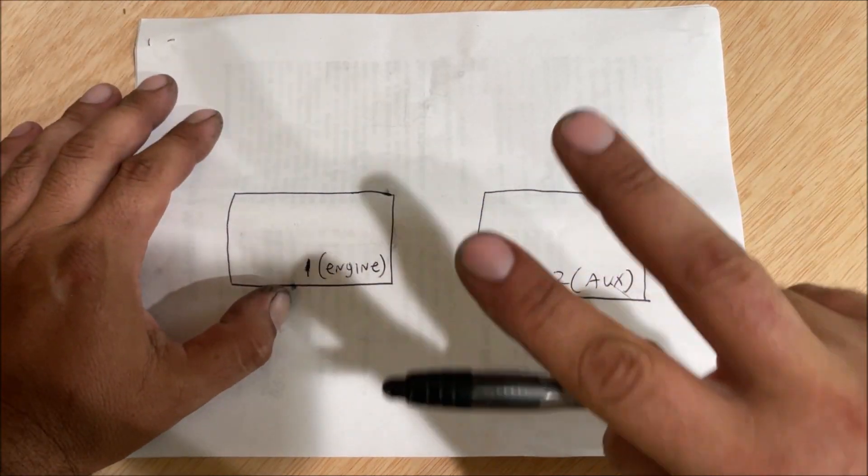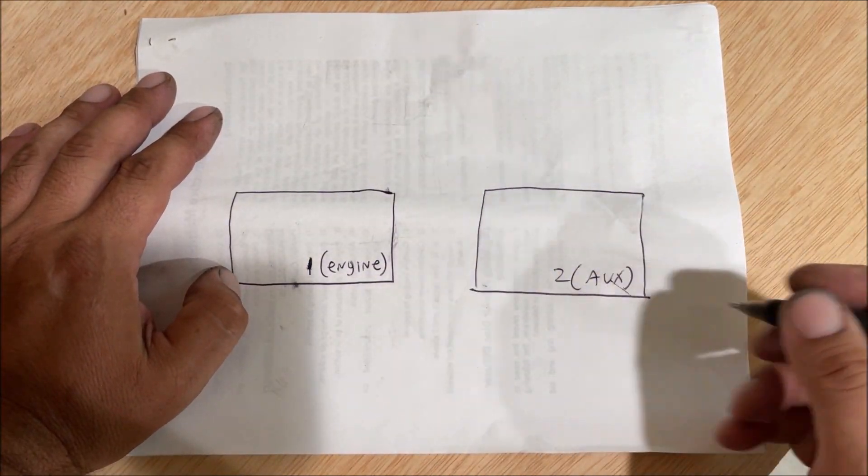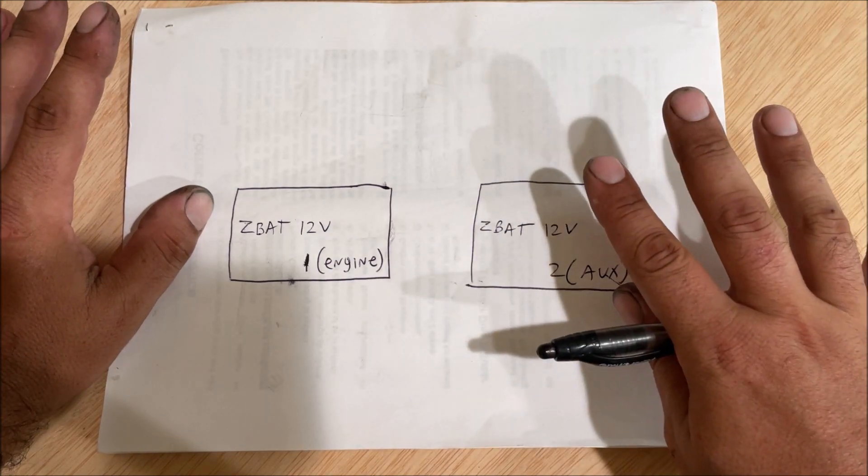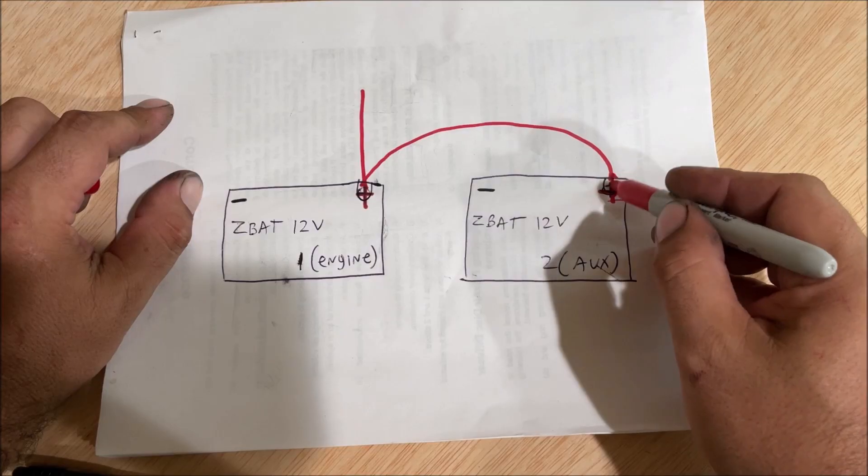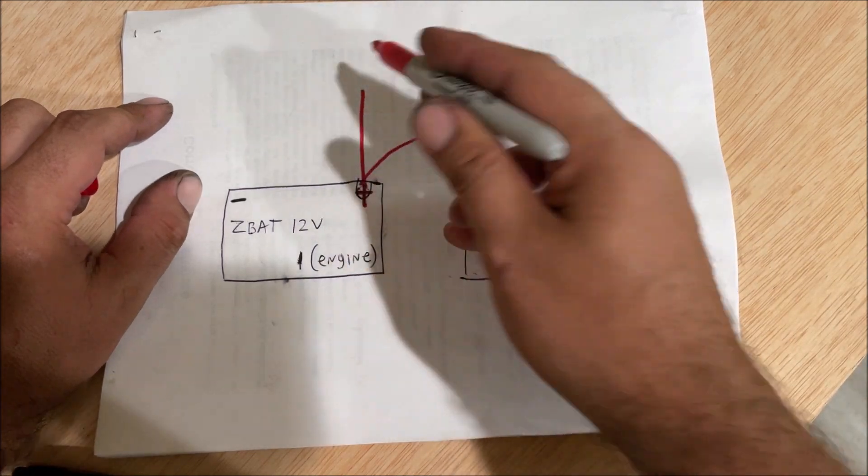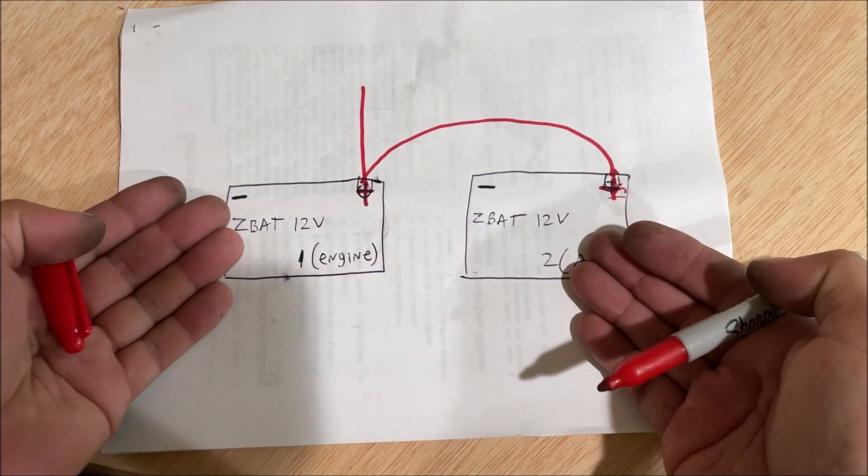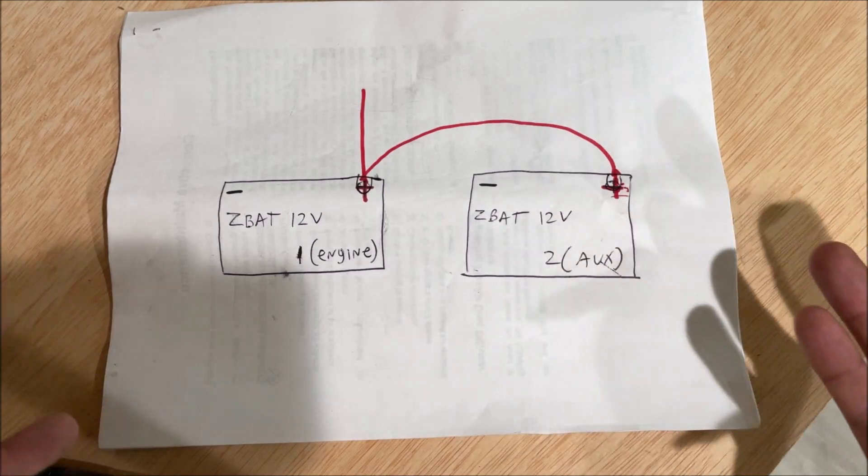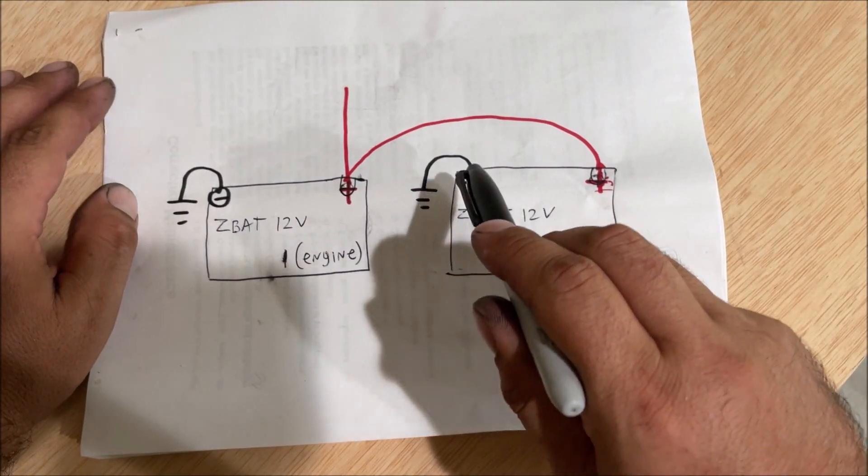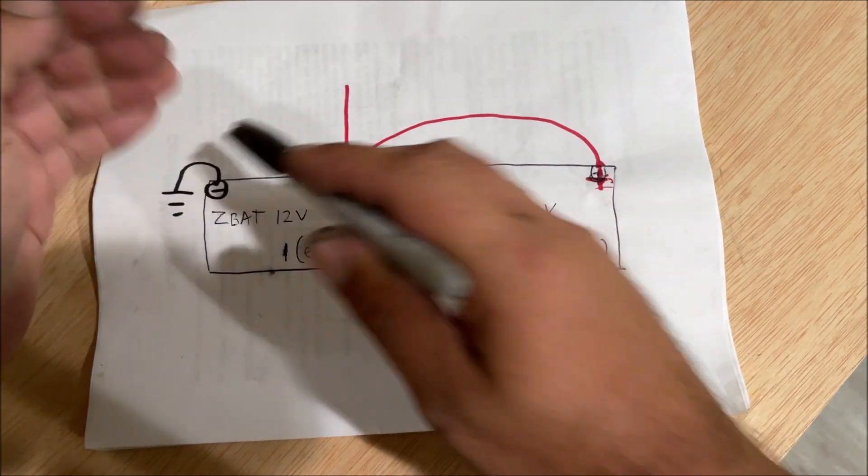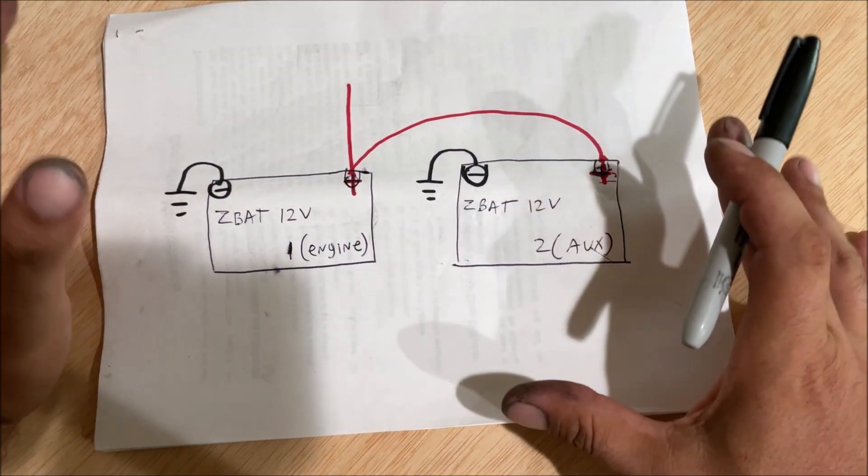It's just to back up our auxiliary battery. If you're going to buy a second battery you want to buy the same kind of battery. If you wire these in series you're going to get 24 volts. So they wire them in parallel when they add more than one battery. So wired in parallel you're going from positive to positive like that. We still have 12 volts but we have double battery power.